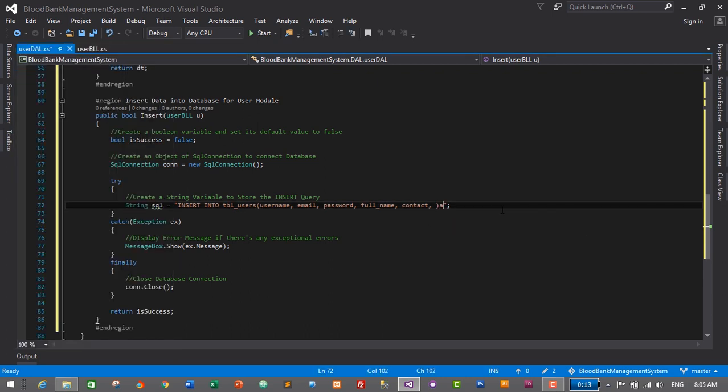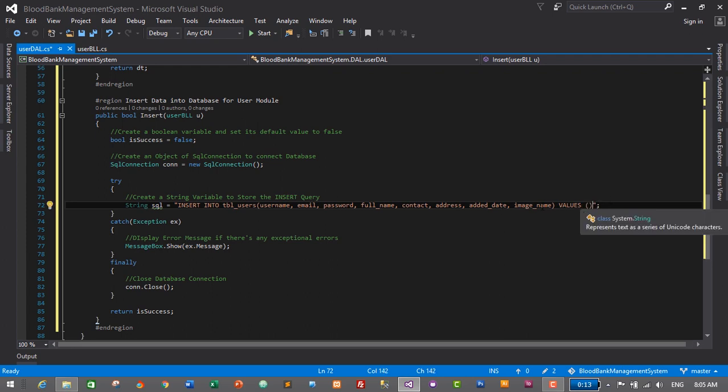So address, added_date, and the last one is image_name. After that values, and then space, and here need to pass the actual value. For that I'll just copy the name of all these columns and paste inside here.